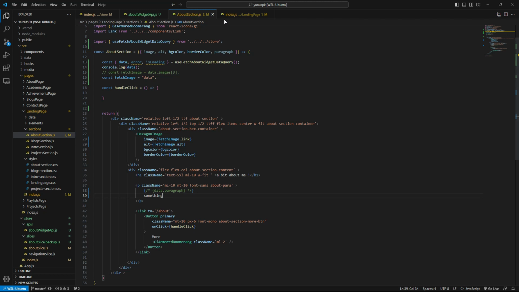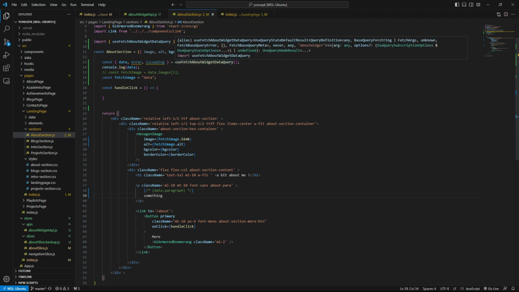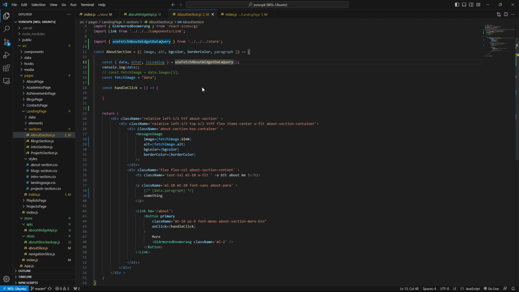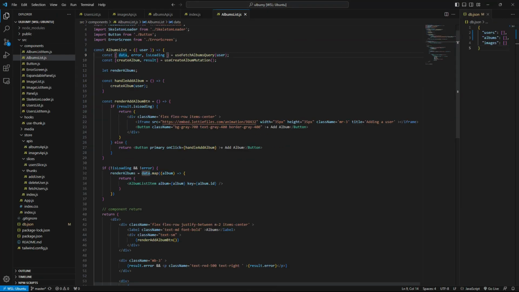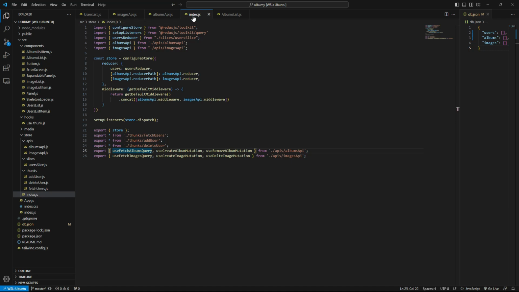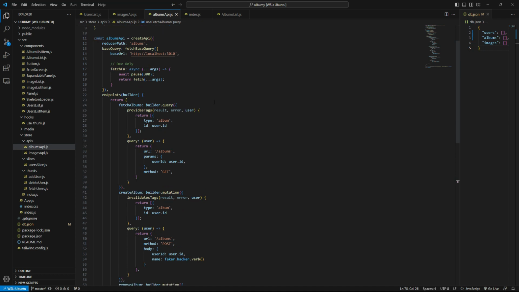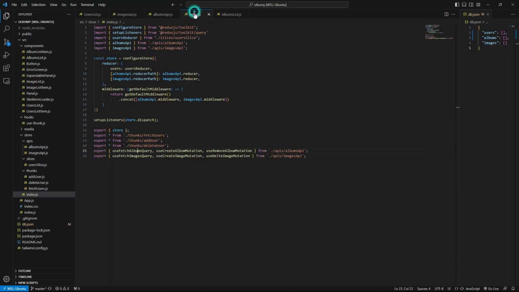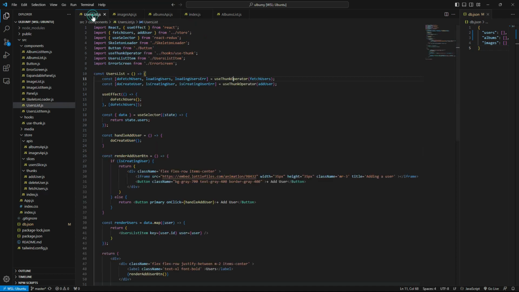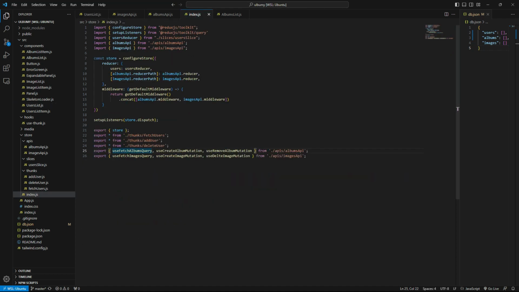Probably because we didn't use await here. Let's have a look. We're not using await here as well, in the albums API though, in the fetch things. In the query it is not using anything, and in here also we're not using await.